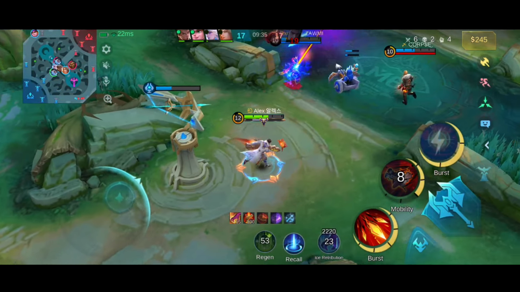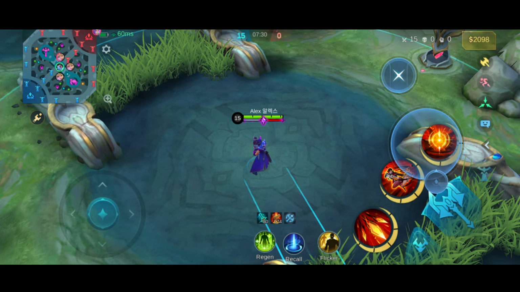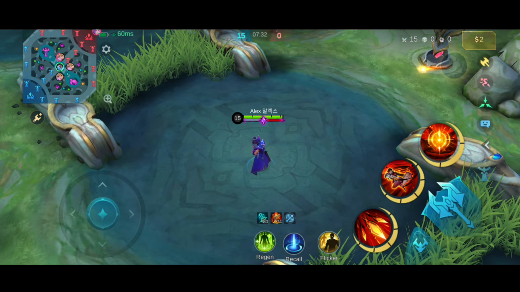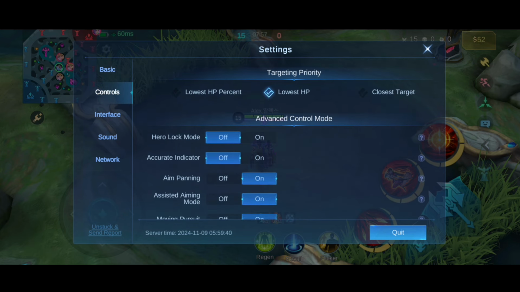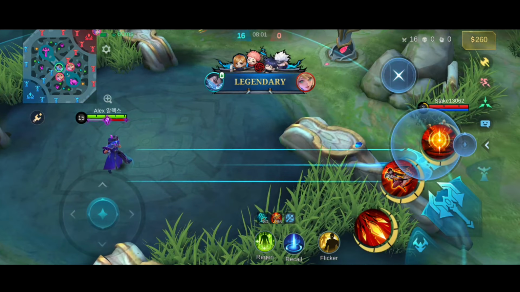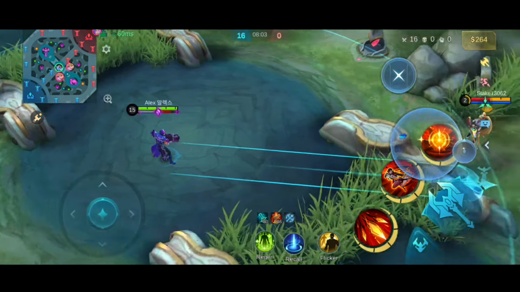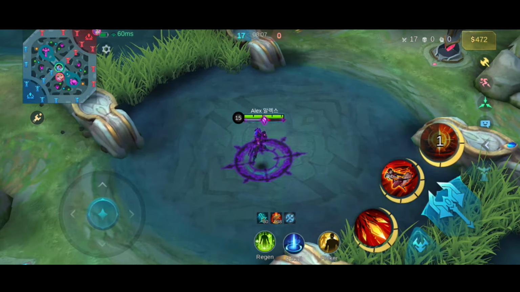If you're finding it hard to hit the enemies with your ult, then you could turn on the aim panning mode in the settings. That way, you will have a wider view of the area, increasing your chances of hitting the enemies. Aim panning mode is really helpful when using Granger, especially when you're fighting with enemies that are out of your vision. Now, let's talk about his builds and emblems.